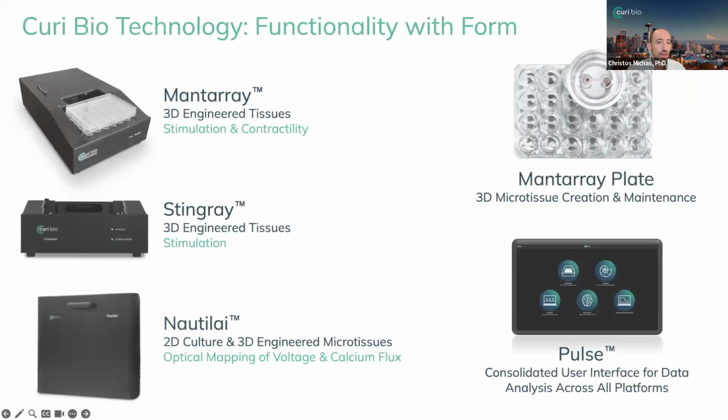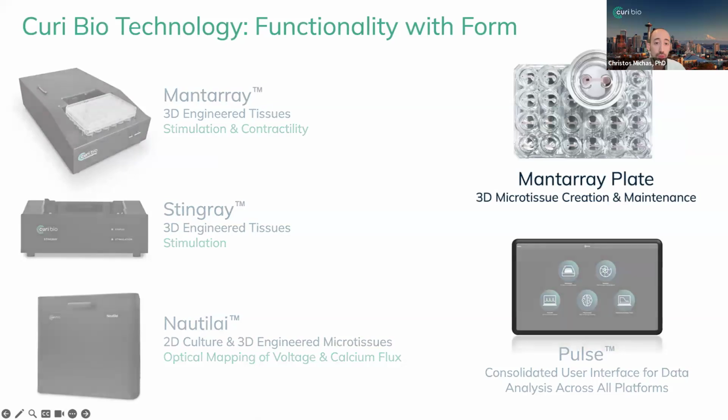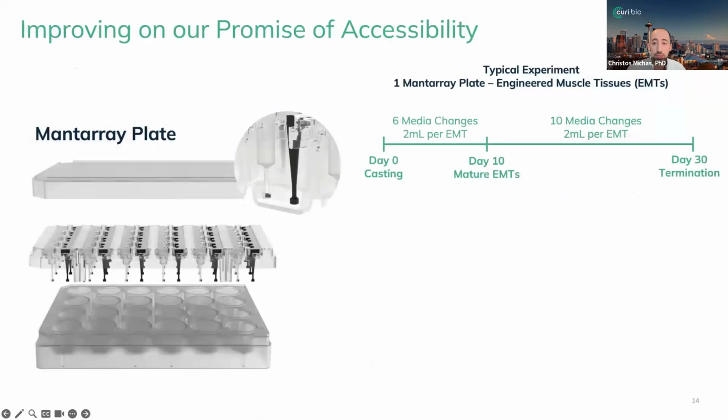And so with this, I took a few minutes to present to you the tool belt, the tools in the Curi Bio tool belt that you can access. But as I said, part of the mission of Curi Bio is to make this technology accessible. And so looking at these products, what can we change? So we're going to focus on the Mantarray plate here. And let us say we run a typical experiment.